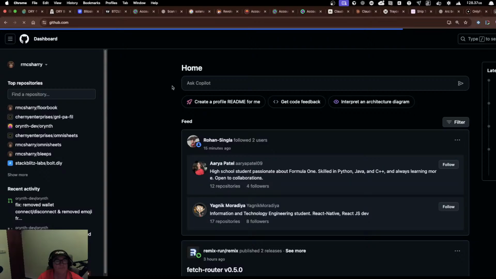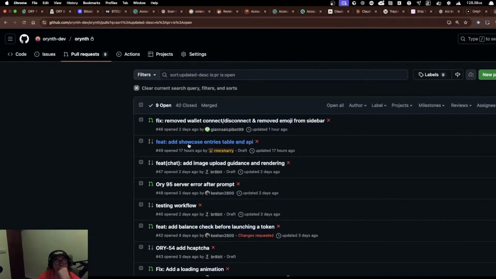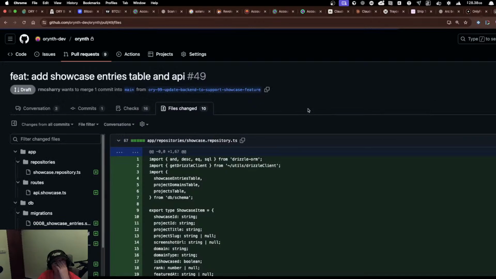I have this open in another tab, but I've got so many tabs open. Anyway, so something in that old PR that I didn't merge. Just checking. Right, because it's draft factshape 10. Right, I know what's happened.